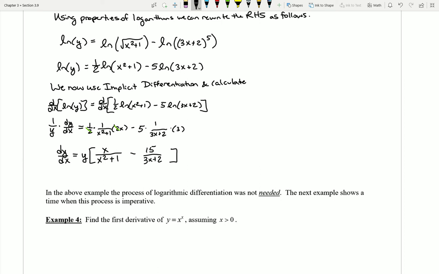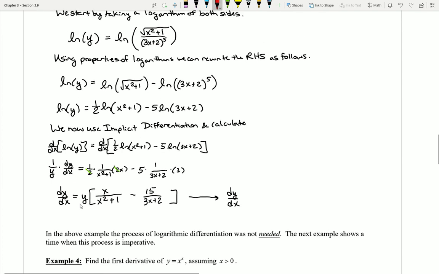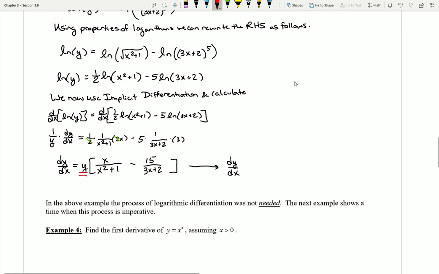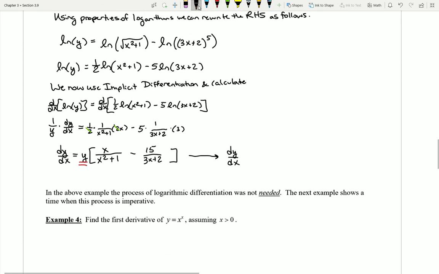Now technically I guess it could be a perfectly good final answer. It just contains both x's and y's. And so oftentimes what we'd like to do is to try to get this derivative completely in terms of x. And actually this is super easy to do because I only have to replace the value of y. And that value of y is really, really easy to replace because I was told at the beginning that y is equal to this big horrible fraction. So I'm going to go ahead here and actually just replace in that big scary fraction where y is.